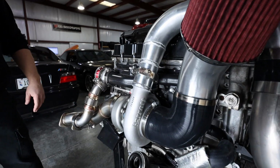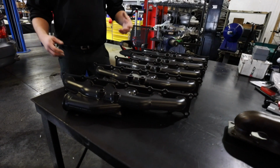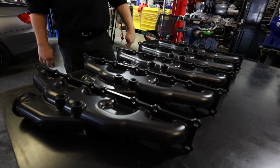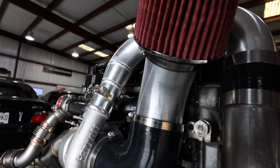It has a tubular design on the inside, but it is literally bulletproof. This thing is very durable. It's designed to work on diesel trucks, so it can handle hundreds of pounds of boost. It is ceramic coated as well, so it helps keep the temps down, and it was a perfect fit for the way we designed this kit.